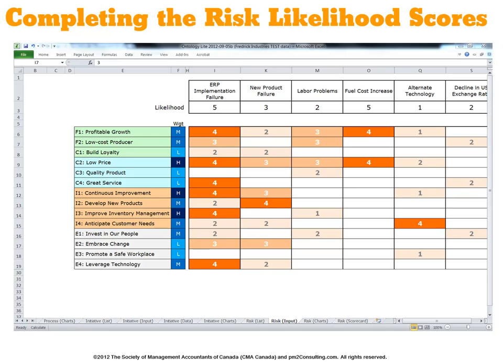Now, I've described a process here where you do the risk impact first and likelihood second. And we found that's a useful way to get a more realistic view of likelihood. But you can work out with your team whether you want to do the likelihood first and then the impact, or the way that we're recommending. But by the time we're done this step, we should have both the impact and likelihood completed.